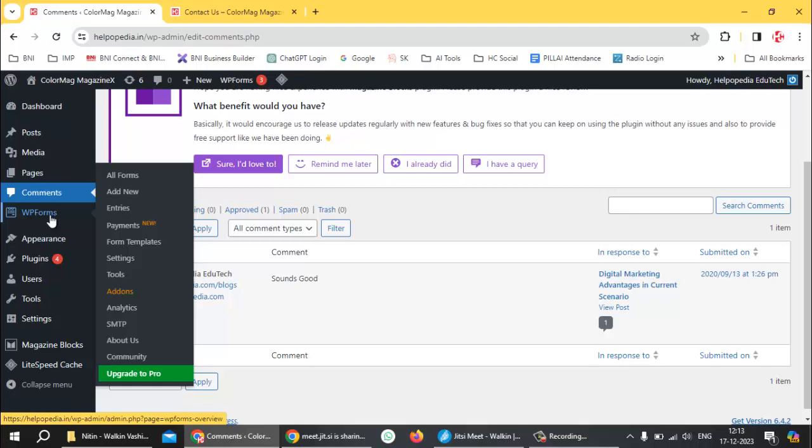That can be done with the help of, say, creating a form on the website wherein you can have a newsletter subscription. So that can be done. So wherein you can ask people to fill up the form, where say it will be located at the bottom of the website, wherein you can ask for the name, email address and mobile number. That's it.